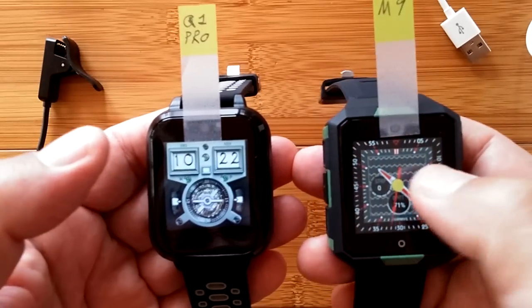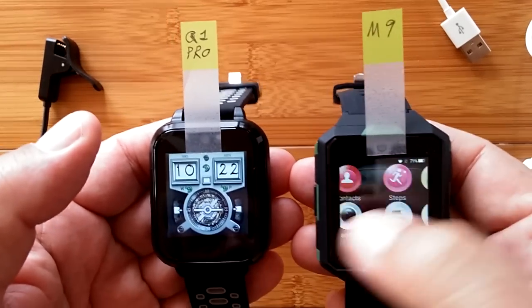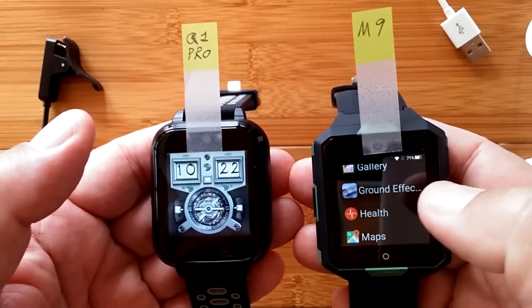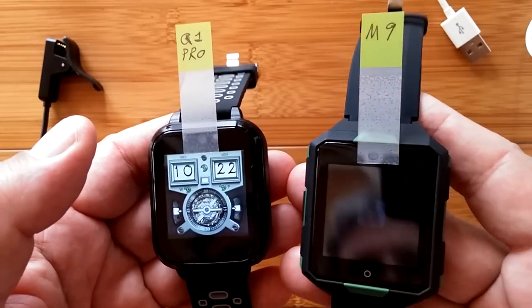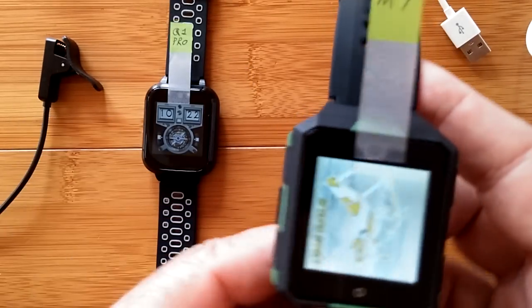And then I want to take you into an app, and just test out the speakers and some other stuff. We're going to go into all apps. We're going to go down here to Ground Effect Pro. Okay, this is a little game thing, and we'll do this one first. You hear the sound happening.